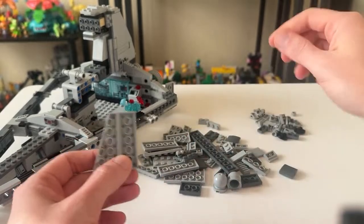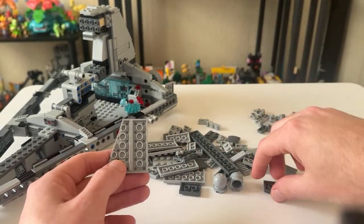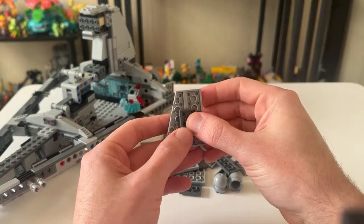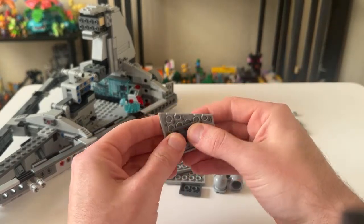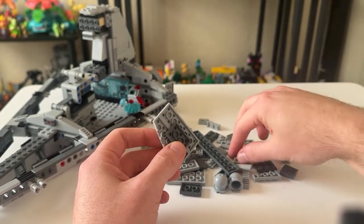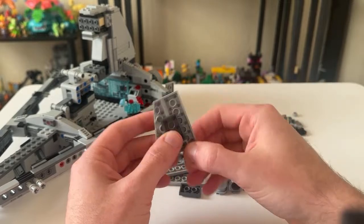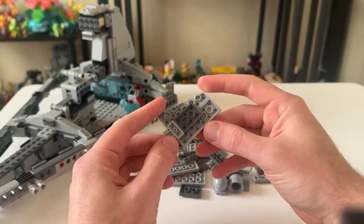All right, now we're going to turn this guy over. I'm going to try to be a little bit more diligent with my pieces today because I kept knocking some over yesterday, which made it a little bit difficult to finish the build. I definitely don't want to take as long as it did yesterday to do a couple bags. We're going to try to be a little bit more efficient today, I think. That's the goal.